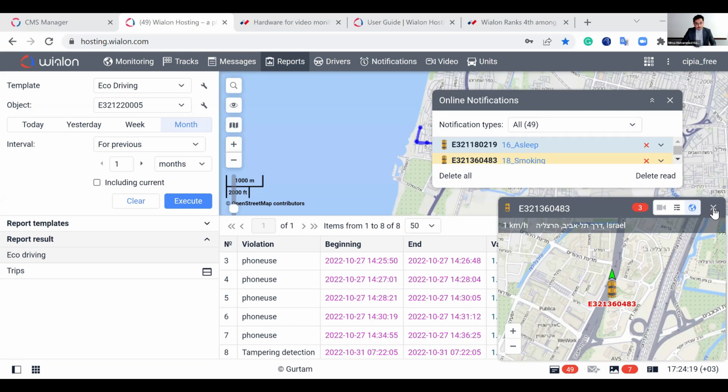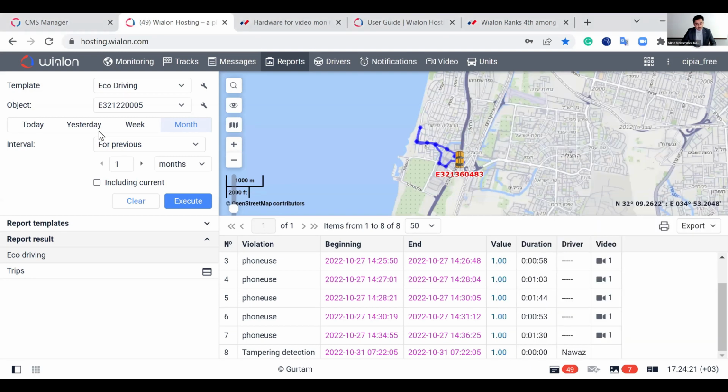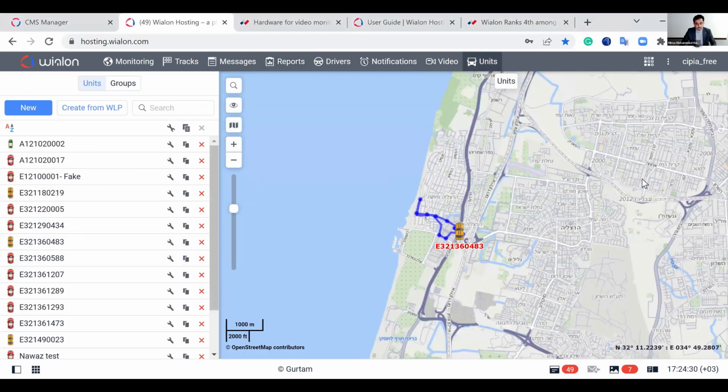Firstly, I would like to show you how you can add a Cipia device as a unit in the Wialon system. As you are all already aware, you can track any kind of object using Wialon. It can be a vehicle, a person, or whatever object it is, using GPS devices. To add these objects which you want to track in the Wialon system, the first step is to create them as a unit.